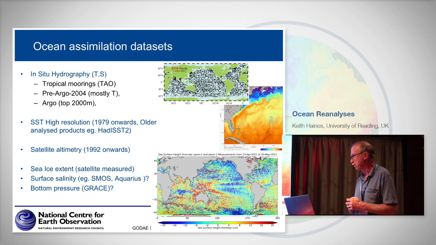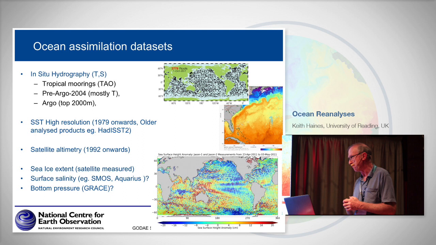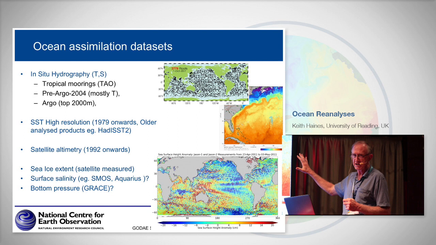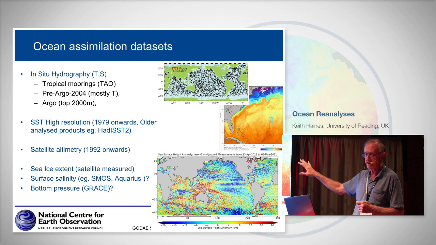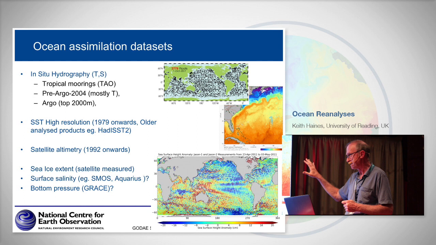For sea surface temperature, we have wonderful high-resolution pictures now. SST is one of the oldest oceanographic data sets — measurements were taken from space from 1979 onwards. Older products are based on ship data and tend to be used through pre-assimilated products like HadISST2, used for some of the long-period reanalyses. SST is very much a boundary data set, and assimilating it correctly into reanalysis products is still an issue. To assimilate SST correctly with its correct errors is really a coupled modelling and coupled reanalysis process, which the community will re-address over the next few years.